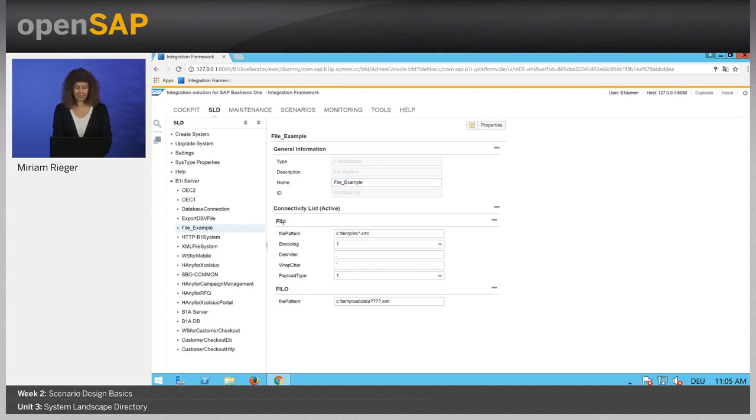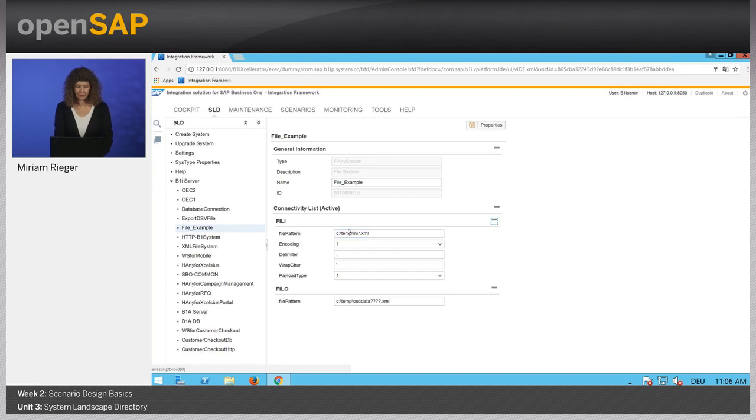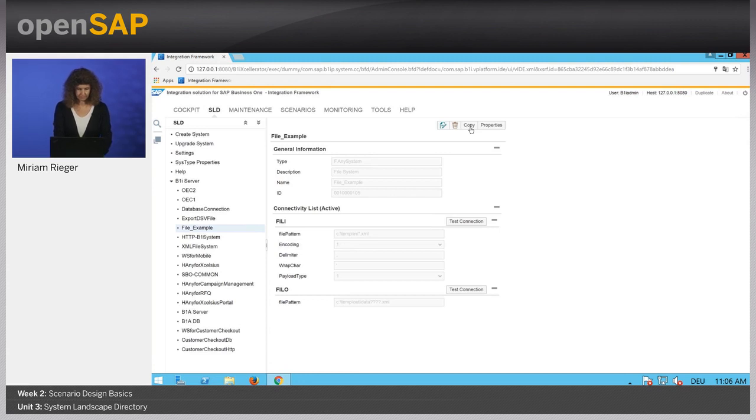You have here the information about the file in and the file out. We can save this. And it's now available here in the list, our file example.